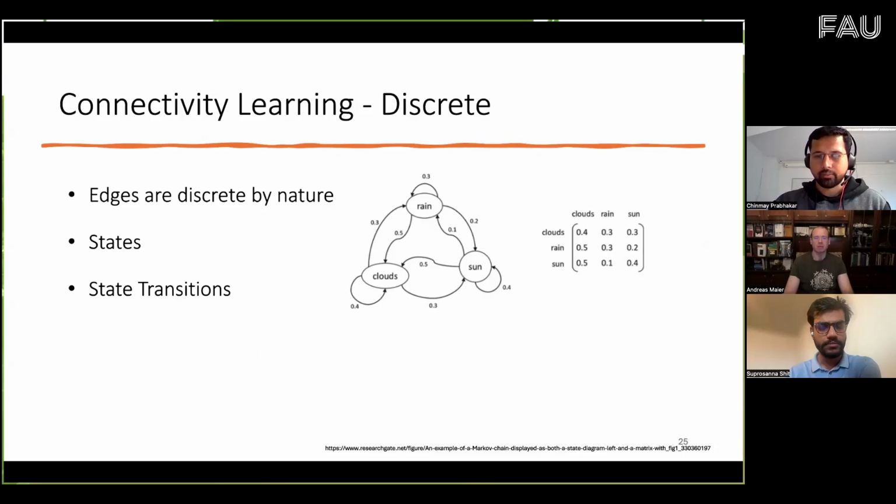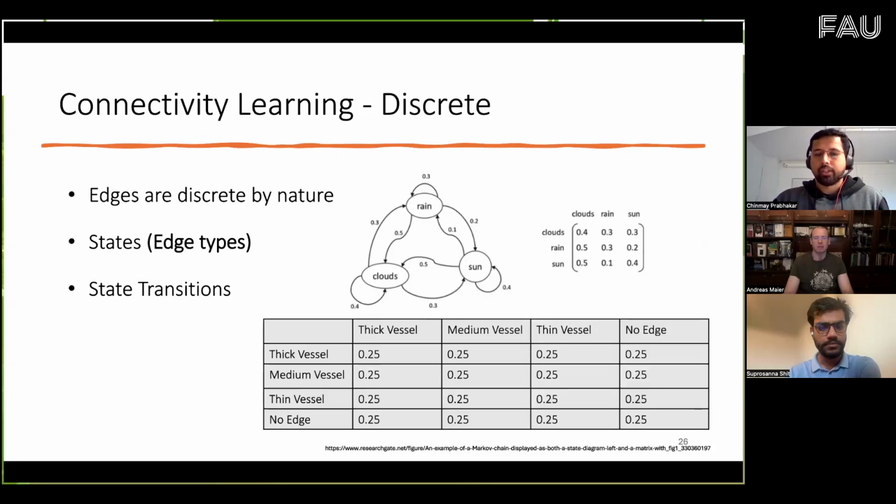As a concrete example, for us, the states would be the different edge types. I'm showing an example here where we consider 3 edge categories, namely thick vessels, medium-sized vessels, and thin vessels. But these categories are almost arbitrary, and our method can be extended to more fine-grained categorizations if needed.